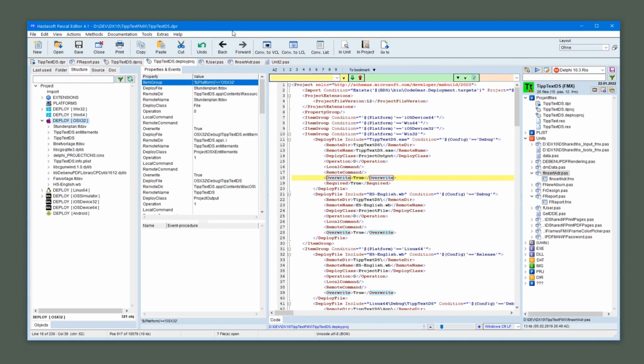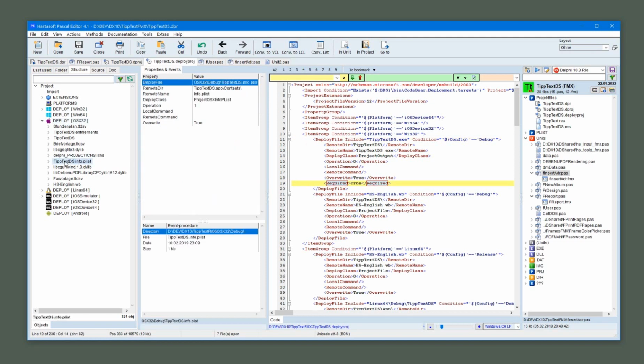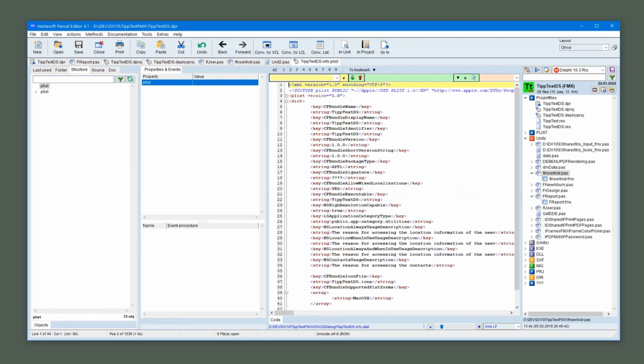Yeah, in general, I would not recommend to edit the project file directly here, except you really know what you are doing. And don't edit these files with a simple editor program, because some files have a special format. For example, when I open the Info.plist file here, that contains information for your macOS program, you can see down near the status line that it has a special file format.